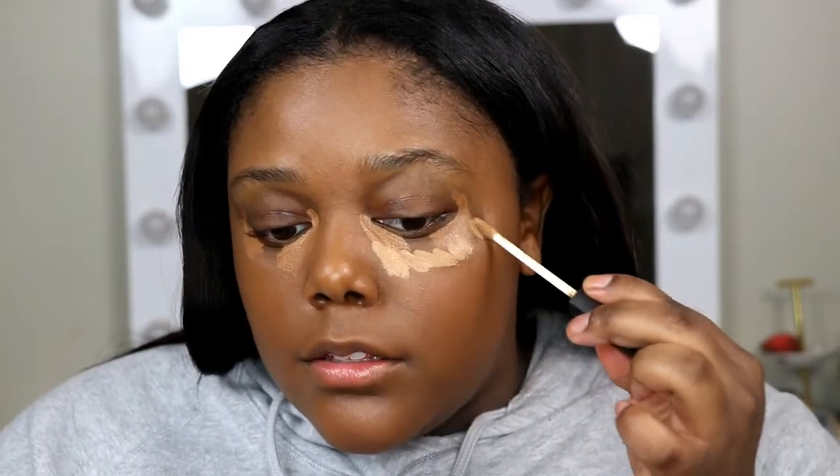I focus this in the inner corner, a little bit in the inner tear duct, and the outer corner, kind of creating parentheses around our eyes. Then I take Caramel and highlight with this shade in my T-zone, a little bit lower under the eye area, like so.